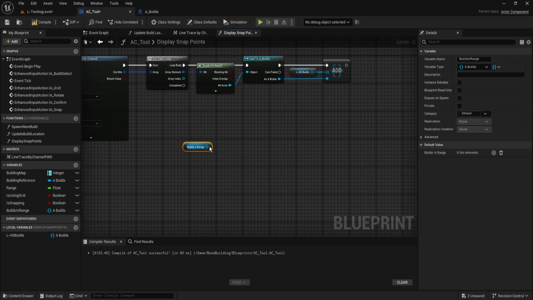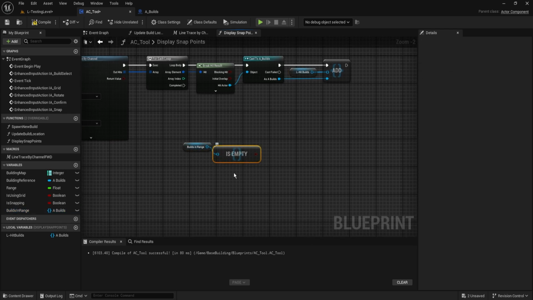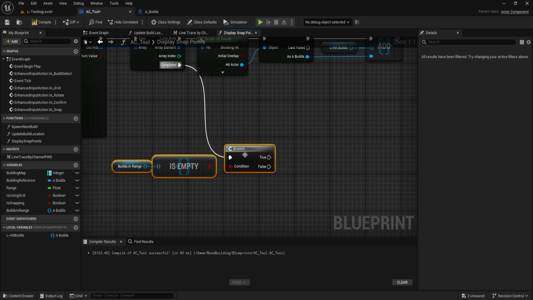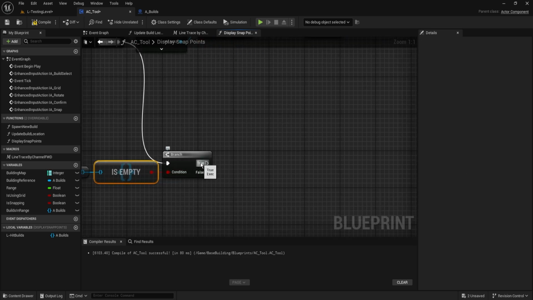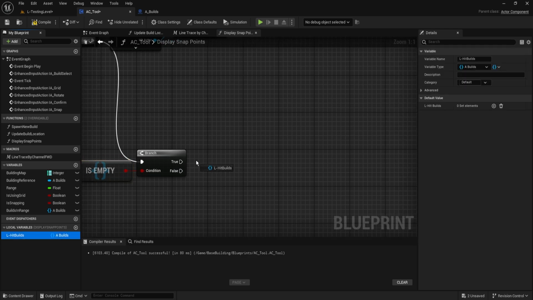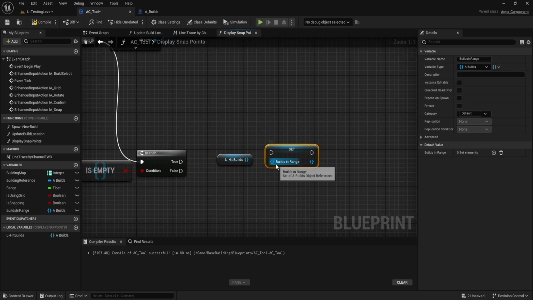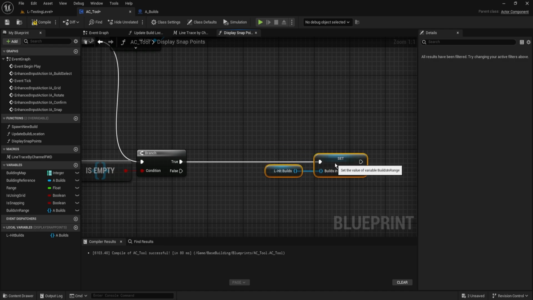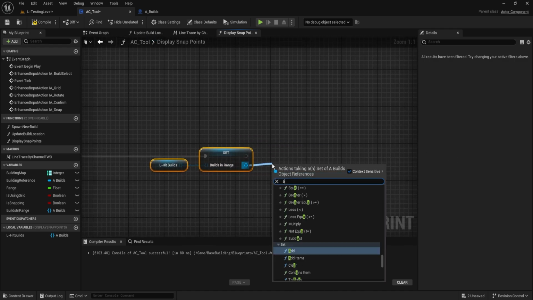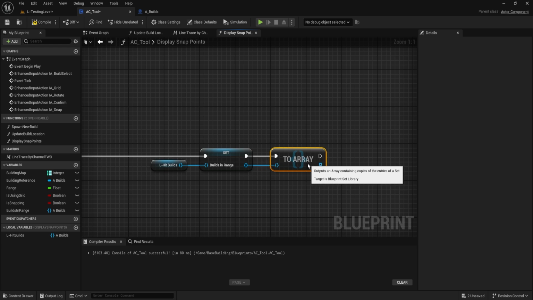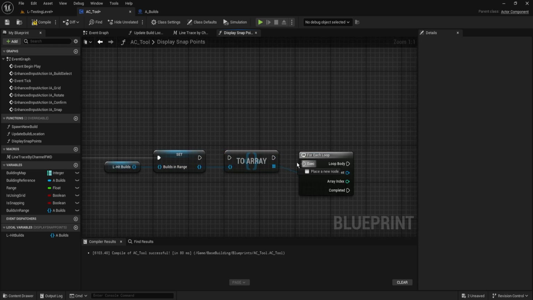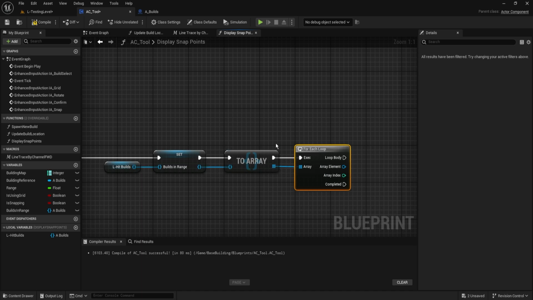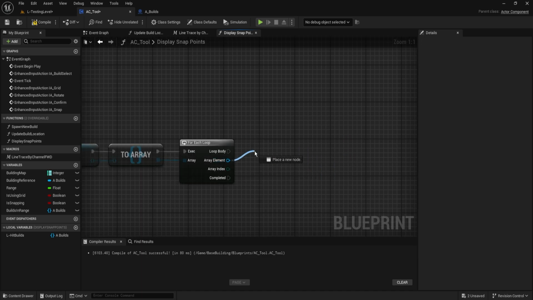So if this is empty, we need to actually handle it differently first, because if it's the first time an item is hit, we need to treat it slightly differently than what we're going to do after. So if this is true, that we're hitting a new item for the first time, we're going to get our hit builds here, and we're going to set our builds in range to that, very simply. And then we're going to tell it to turn this into an array, because by default you can't loop through an actual set, I don't think. Yeah, it will automatically call the array. So just plug this in like this, and here make a function.